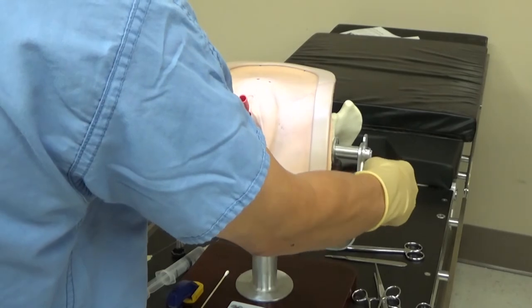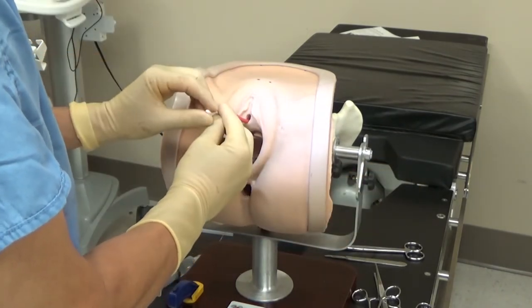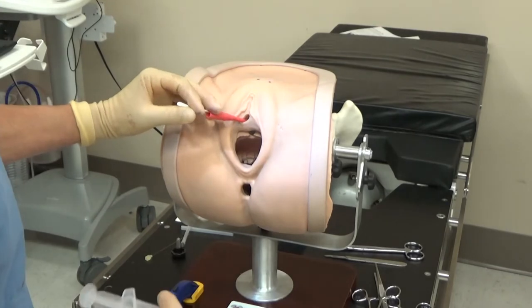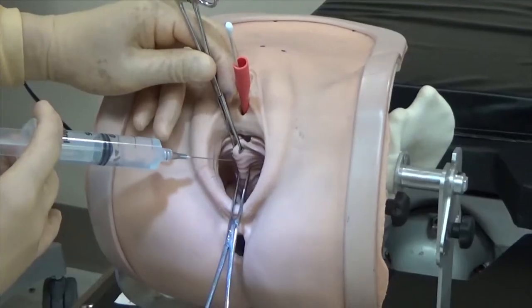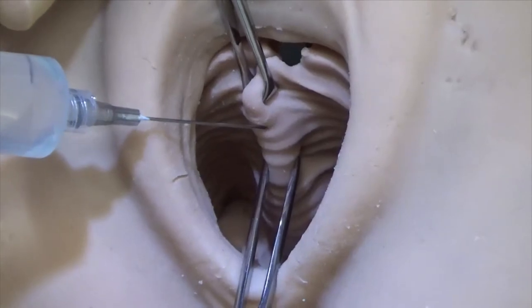in the retropubic region. I use a dilution of 100 cc's of normal saline, 20 units of Pitressin, and 20 cc's of 0.5% Marcaine, and inject 40 to 50 cc's on either side. This can be done from the bottom up or the top down. I also inject several cc's into the midurethral dissection plane.